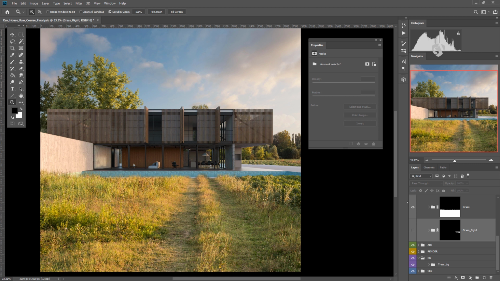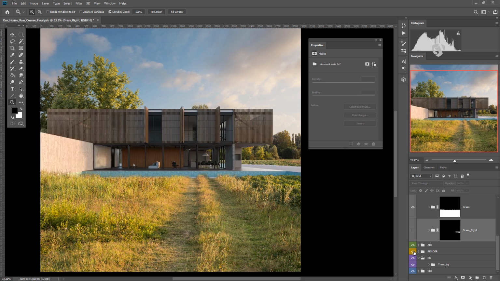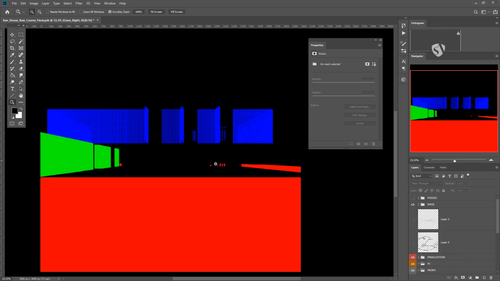So I hide the render for a second, and as you can see, we have it. So what we can do here, actually the problem is in the render itself, you see, is this kind of gray floor we left in the render, which is probably a mistake. So how can we fix it? We can just check in the masks here. If we have it, you see, we have that selection. It's the red selection. We don't need the entire red selection. We just need this area.